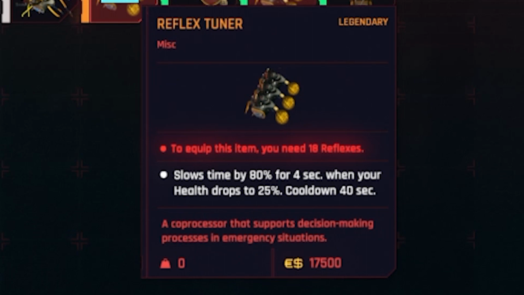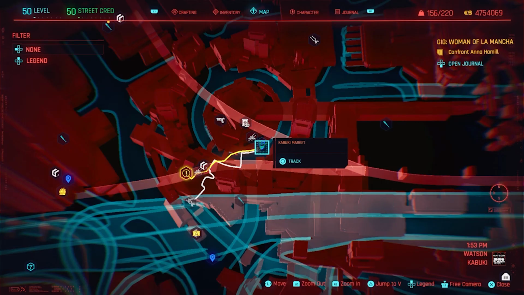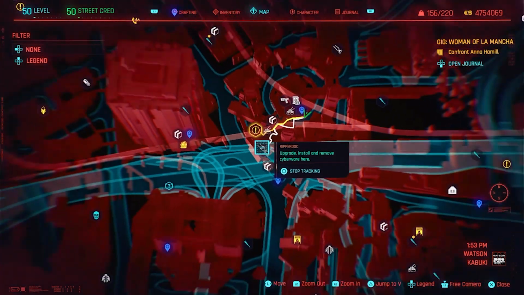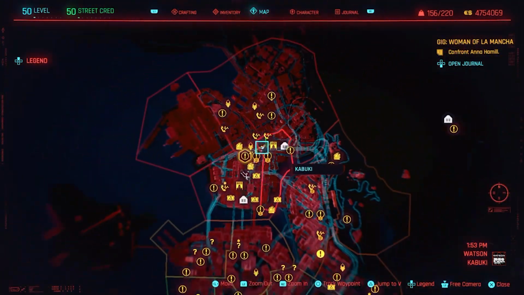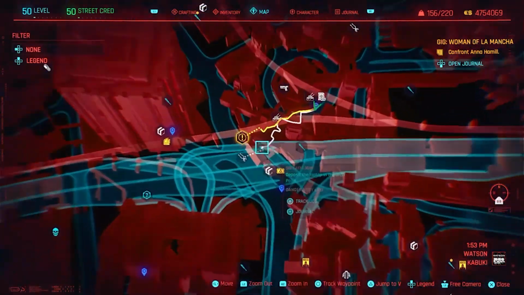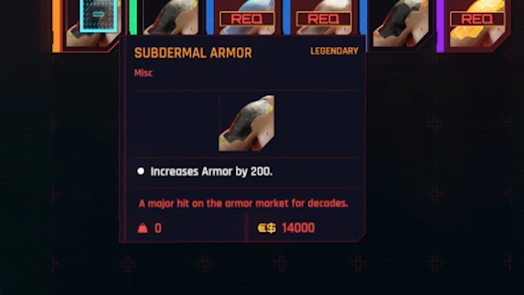And that's all the legendary Nervous System, total of 4. Next, let's look at the Integumentary System. There is only 1 legendary. It is located at Watson Kabuki on the bottom left of the Kabuki Market fast travel point. The Subdermal Armor, increase armor by 200.